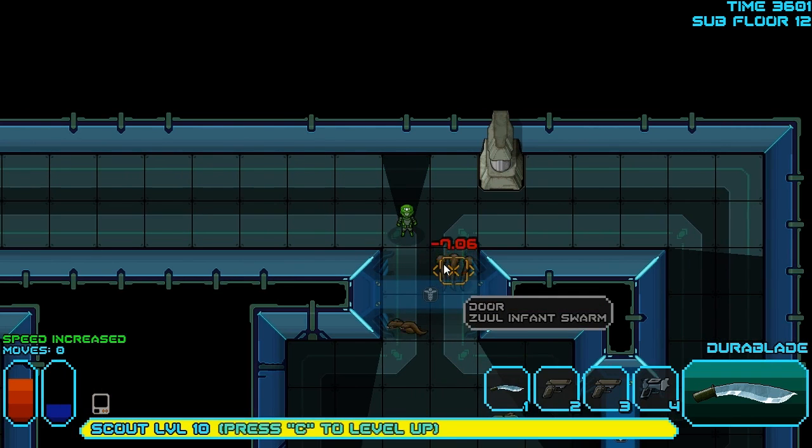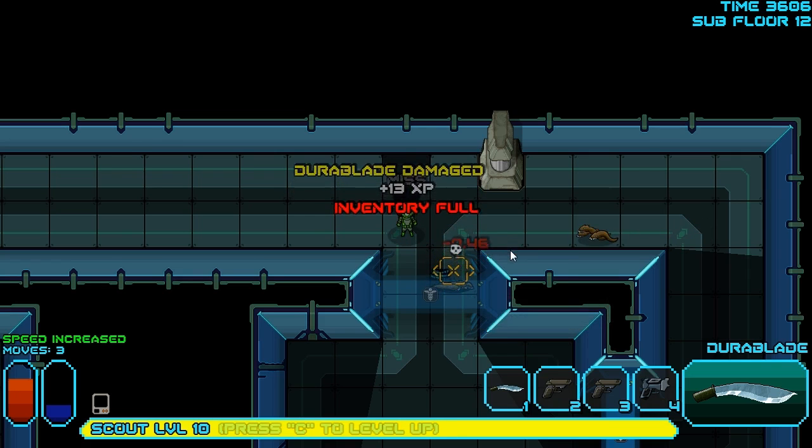Murder off some Zool swarms. Don't have to worry too much about them. Get out of here. Get dead. Come on. Stop giving me trouble here. I just want to kill you so I can clear out the rest of this room and see if it has a food cooker in it.